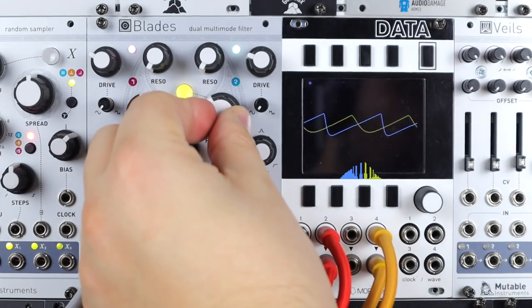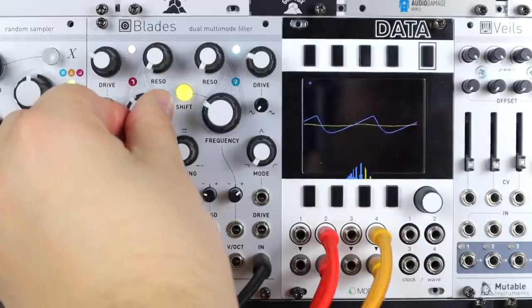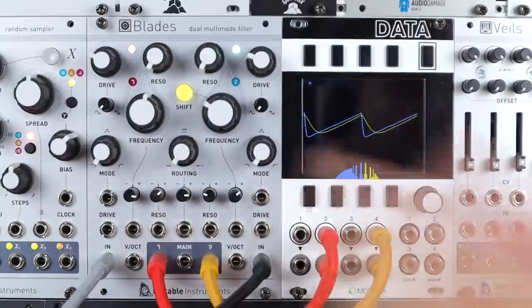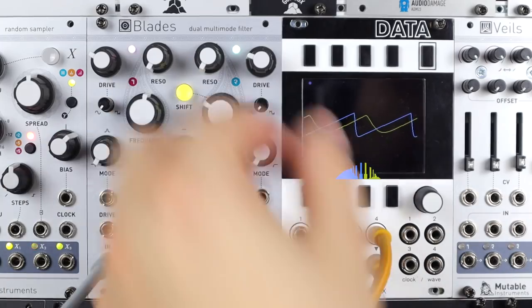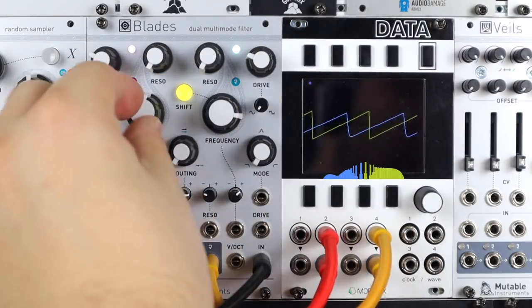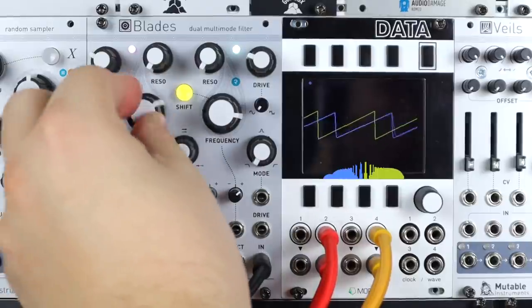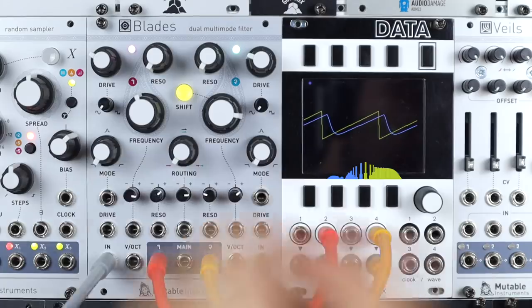So if I bring this down, we can see and hear we have a right-hand filter, or filter 2, that's closing down quickly and a duller sound, generally. If we push this up, we're increasing the cutoff on that side, and it's that left-hand side that comes down first. Let's push up some drive and resonance and keep playing around.